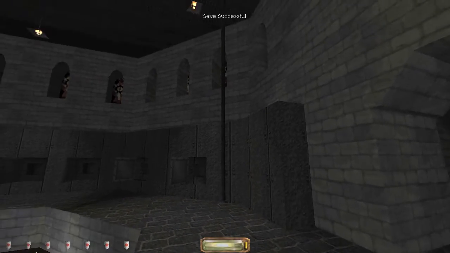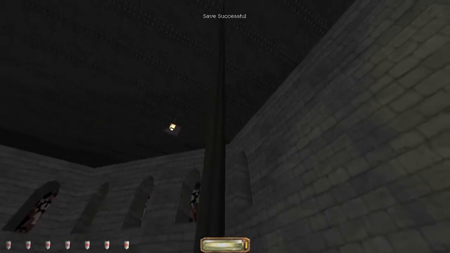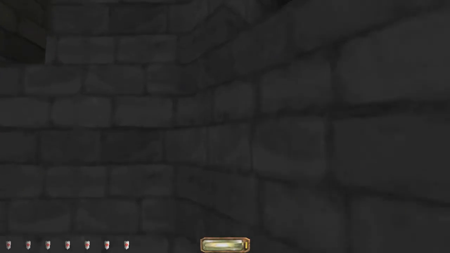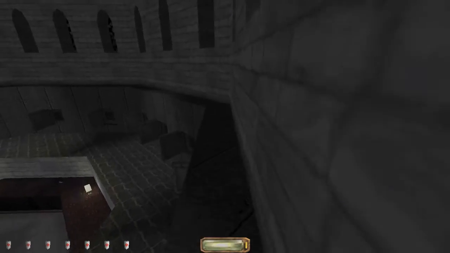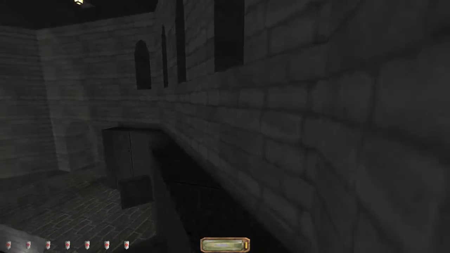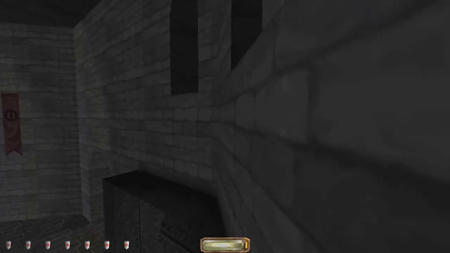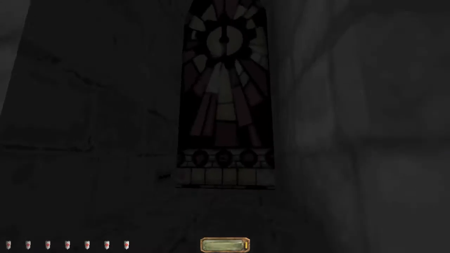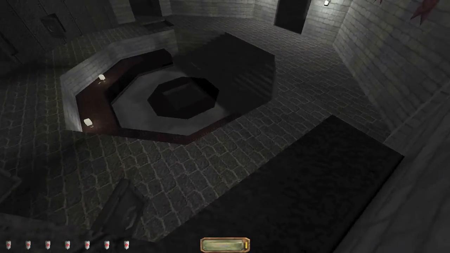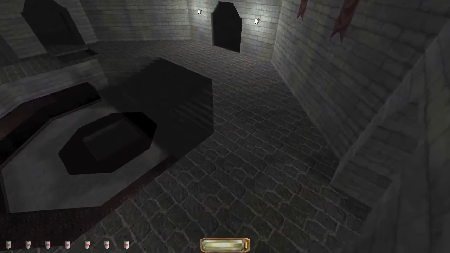And doing so can be kind of dangerous because it is a bit far away. But hopefully... made it. Hopefully it won't be that hard. The reason we need to do that is to come right over here. There's a nice little lever that opens that. Lovely.